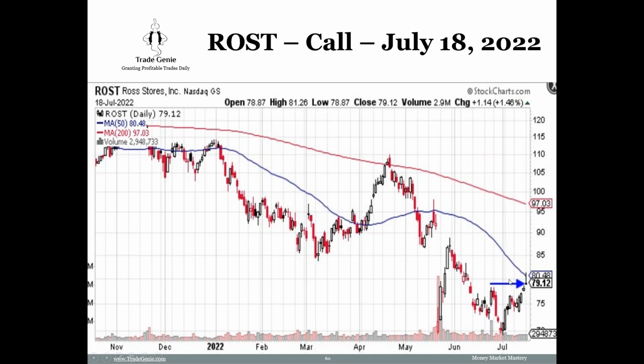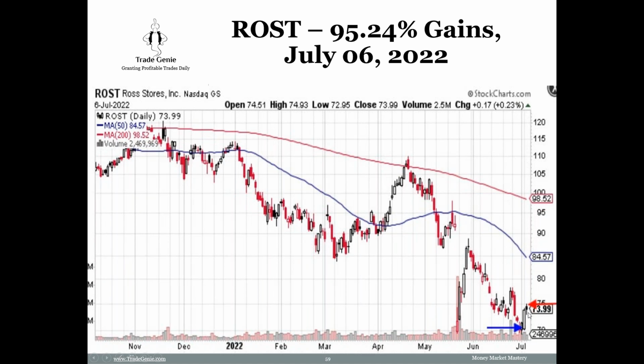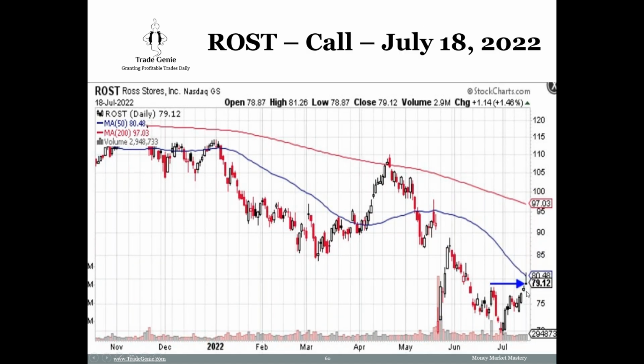Maybe I opened Target, or maybe some other Macy's. So another one. Okay, so I entered ROST again. I exited on a pullback at 79. I entered again at 79. Maybe I entered at $80 and I saw the pullback. Maybe it was gapping up and I entered here and I saw the pullback on the same day. Sometimes the trade you enter and immediately you start seeing, oh my God, what is happening? I caught the knife.